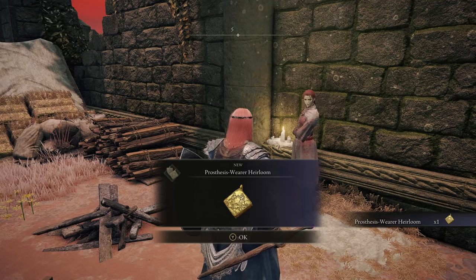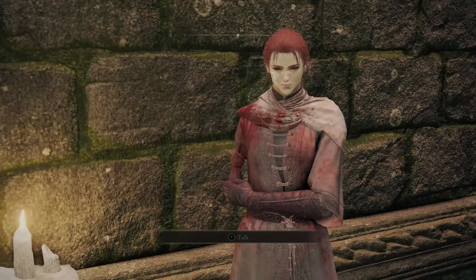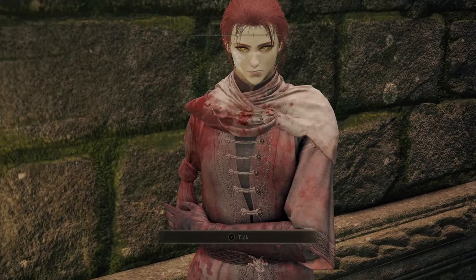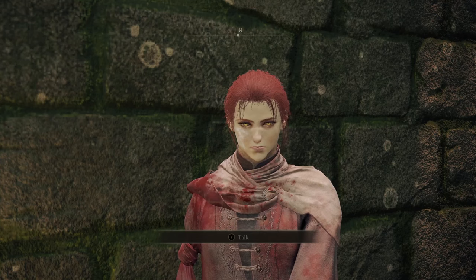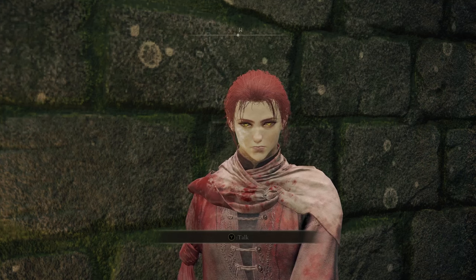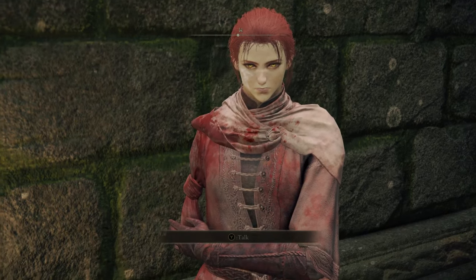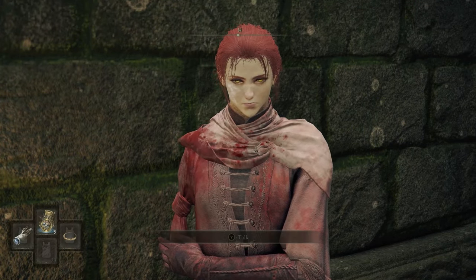Prosthesis wearer heirloom. Their eyes look like that before. I don't know if we could even see their eyes before. They also have a kind of white splotch, a bunch of white splotches on their right cheek, our left. Well, it seems to have done them good for now. I'm still very, very suspicious.